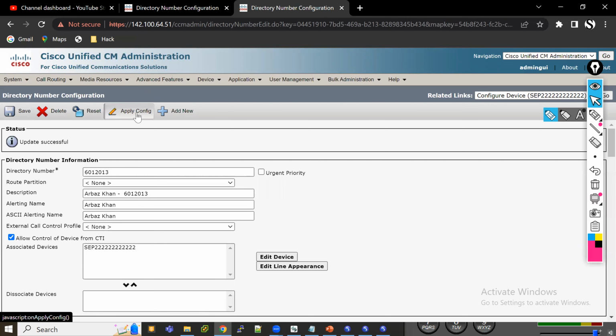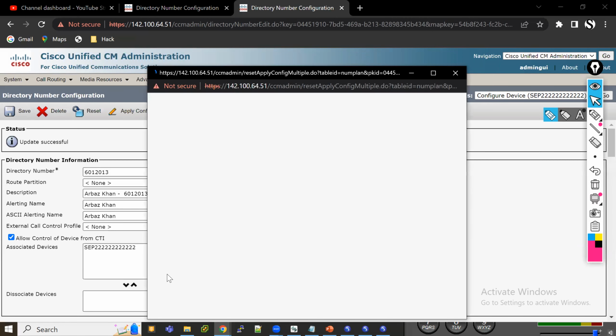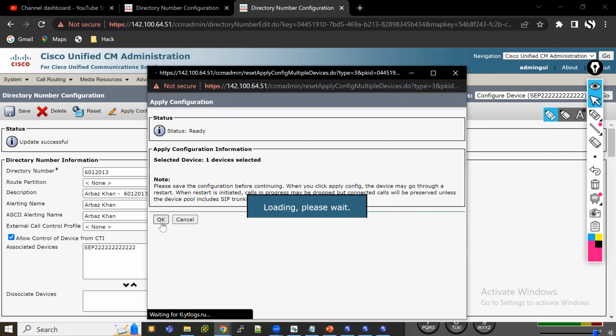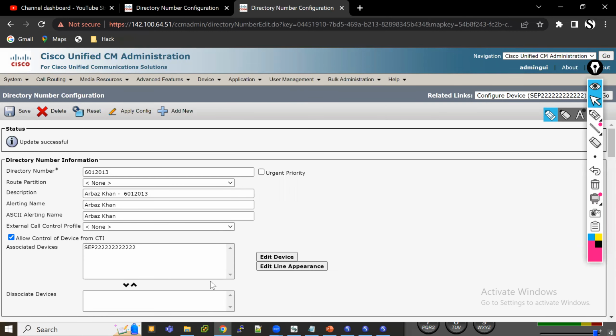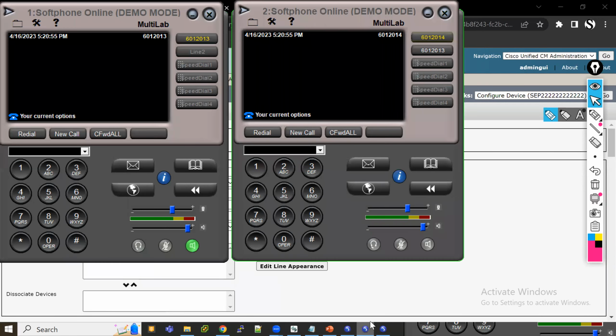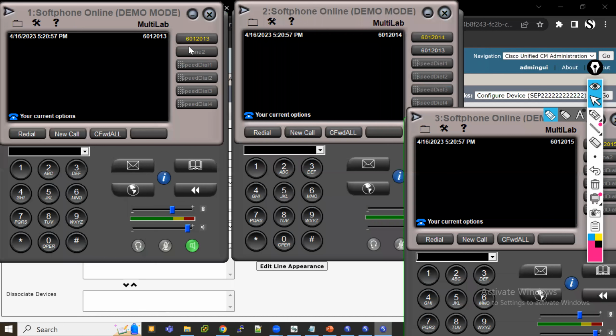Then apply the configuration. Okay, this one. So now if I go to these phones here, see, this is having 6012013 and here also it's having 6012013. From here, I'm going to dial 6012013.